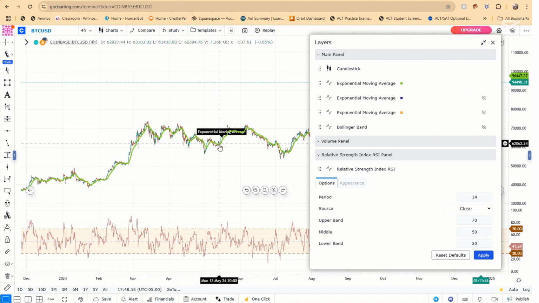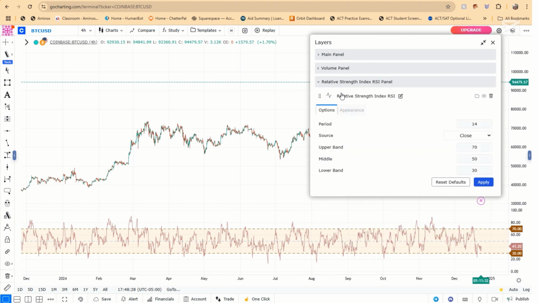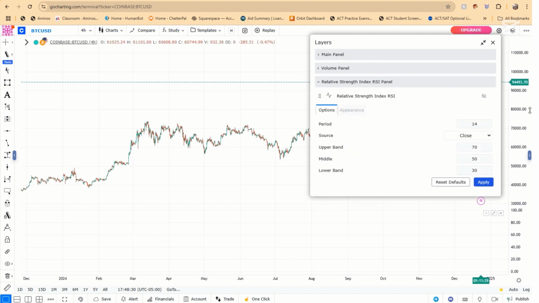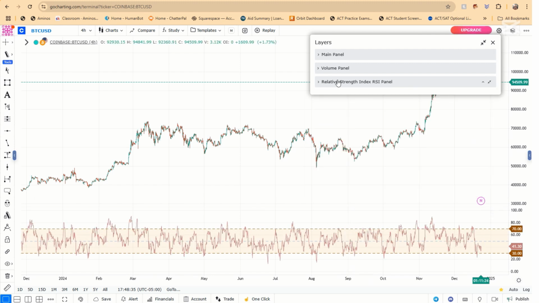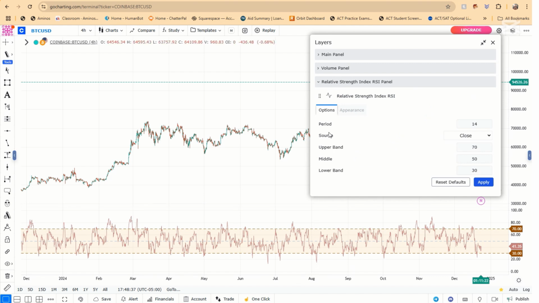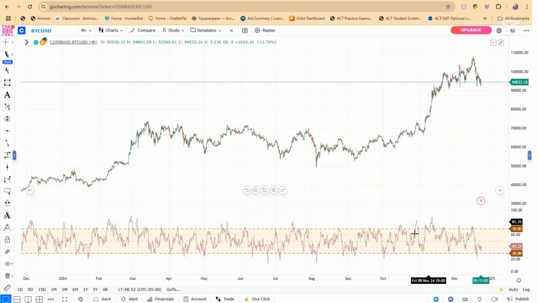See that green line? That's the 25. There's the 50. So I'm going to keep those off for now, though. And then we have the relative strength index, as you see here. Boom, and now it's off. Now it's on. All right, and I think that's it for now. Perfect. Let's go ahead and talk about the relative strength index. Before you exit out, you want to come here. You put it at 70, which is the upper band. The middle is 50, and the lower band is 30. Press apply, and then you press that.